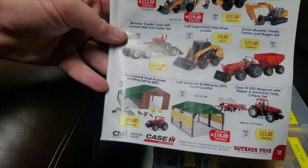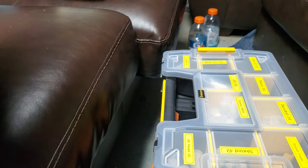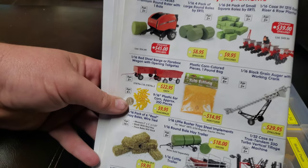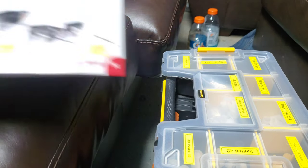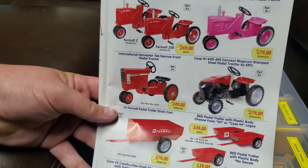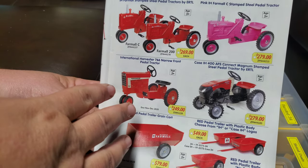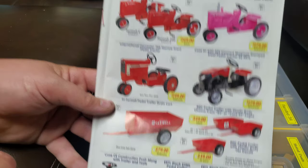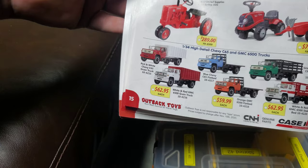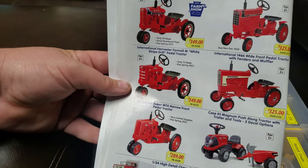Here's some of the big farm items they carry, as well as some 150th and construction stuff. Just kind of accessories and things of that nature that might look good on your farm — a lot of 1/16th stuff there. So here is the 1/8th and pedal tractor section — well, I guess these are all pedal. Looking at this 766: the Precision Elite, or whatever the current Precision series is — it's gonna cost you about the same as a pedal tractor. It's crazy. They even have some 1/34th scale. Why couldn't those be 1/32nd? Can't we just keep it to three scales? Why do we have to have 17 different scales?